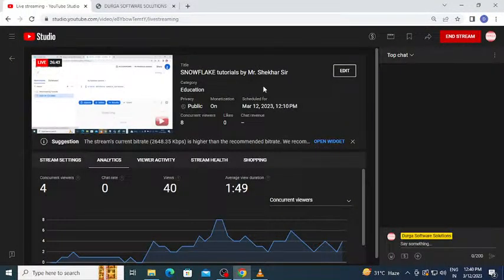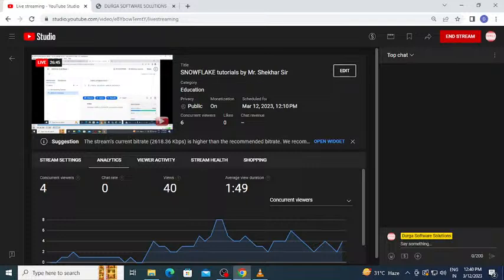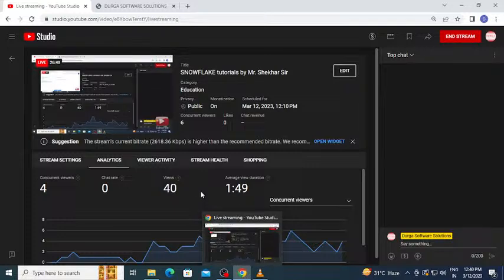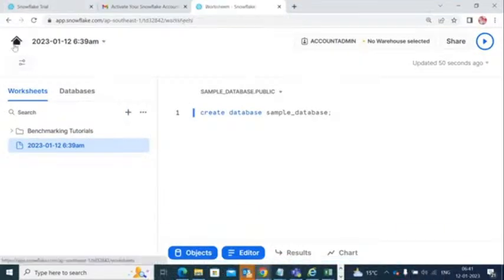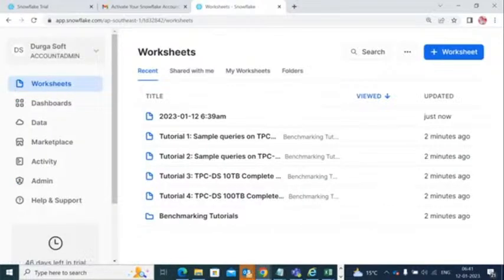For now, whatever steps we have followed, you create from your end and then start exploring. Whatever you can explore, you can explore, and whatever you need to understand, you can understand. From tomorrow onwards, we will start using the coding and the actual Snowflake practical sessions. But before that, you need to create an account and be ready, align with me, so that whatever we discuss in the session, as the theoretical part and the coding part, I am going to share with you. Then you can practice from your end also.